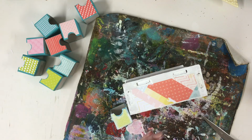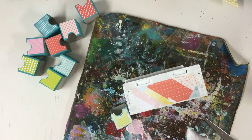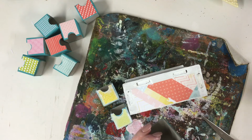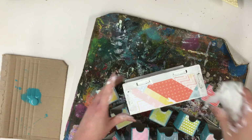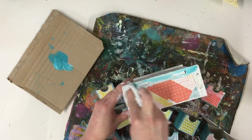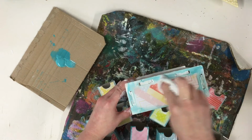There we go. Almost like when you see some wood that's been washed down with some white paint. I'm going to continue with the rest of these. So all my drawers are done, and now I'm going to do the same with the wet wipe and go over with some of the teal paint that I used before. I'm not using loads, just a little bit, just to wash over around the outside.